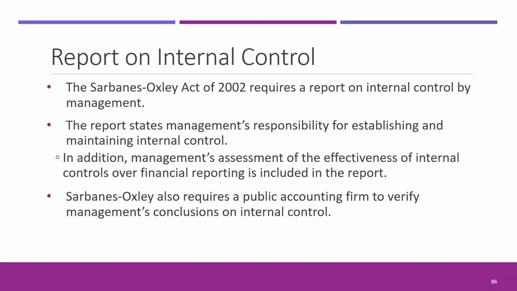It states management is responsible for establishing and maintaining internal control, and it has management's assessment of internal controls over financial reporting. It requires a public accounting firm to verify management's conclusions on internal control. Note that the accounting firm isn't actually implementing internal control. That's management's job. They're not creating a unique opinion on the internal control. They're simply verifying management's opinion on internal control. That's the auditor's role.